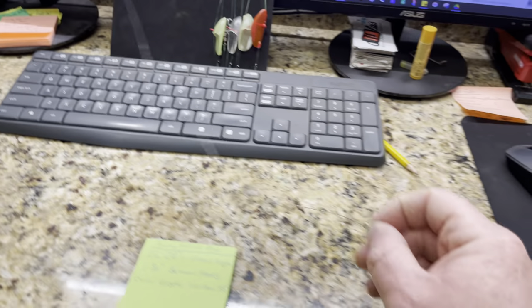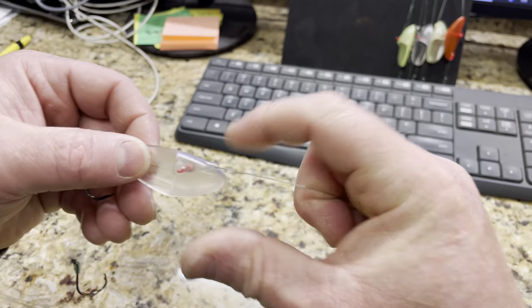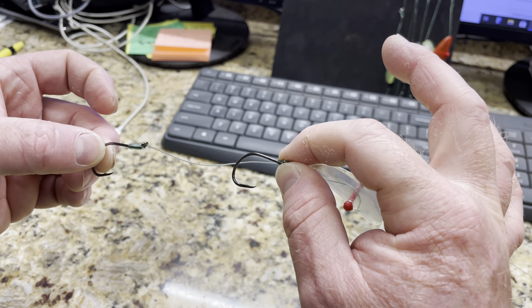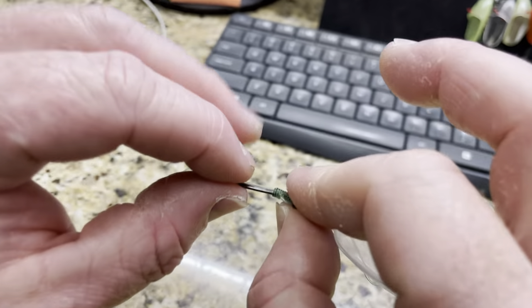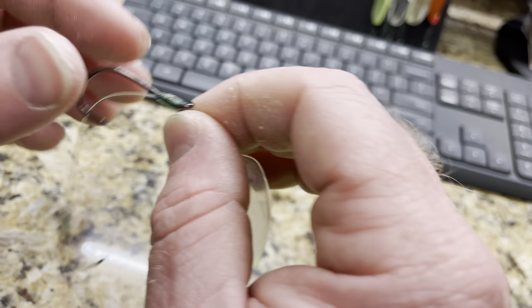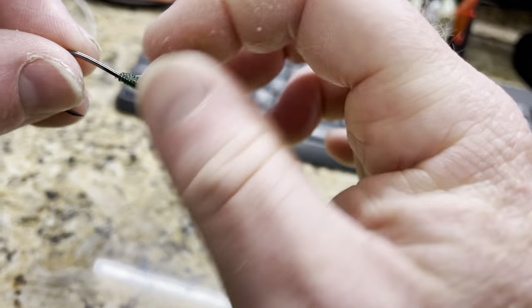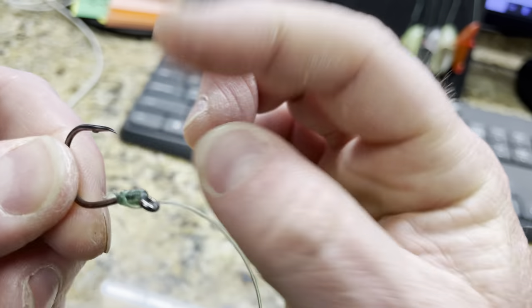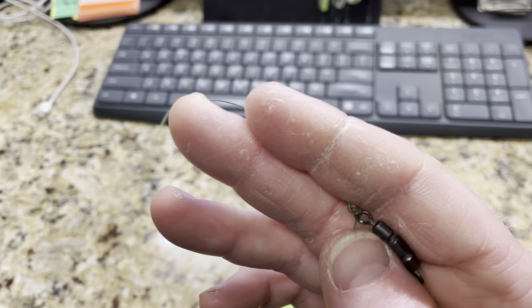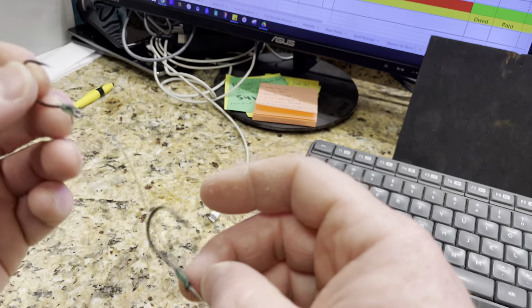To recap: improved cinch knot with a quarter-inch tag, 26 to 28 inches of mono from here to the knot. Then you'll be doing two 3/0 owners — some will be red hooks, some will be black. The two knots are your standard egg loop knots, so egg loop, egg loop. Make sure to trim the tag, and go ahead and pinch the barbs on each of them so that when I pull them out and check them in the morning, I don't have to trim anything or bend down any barbs.